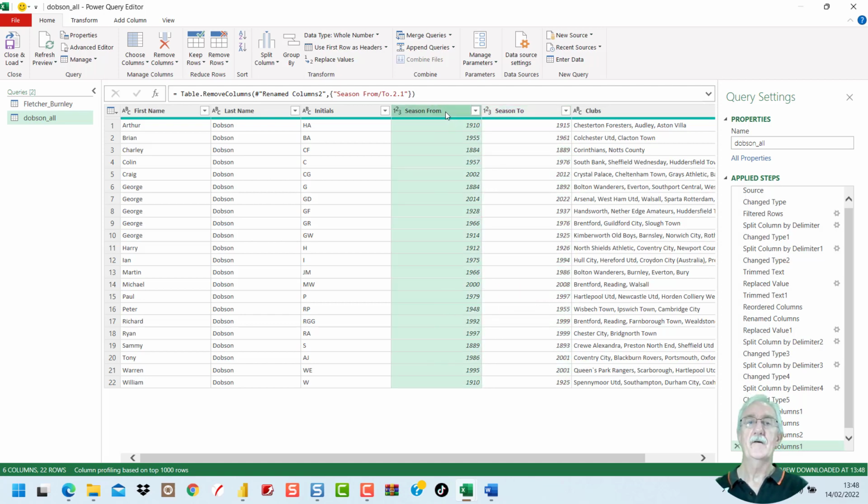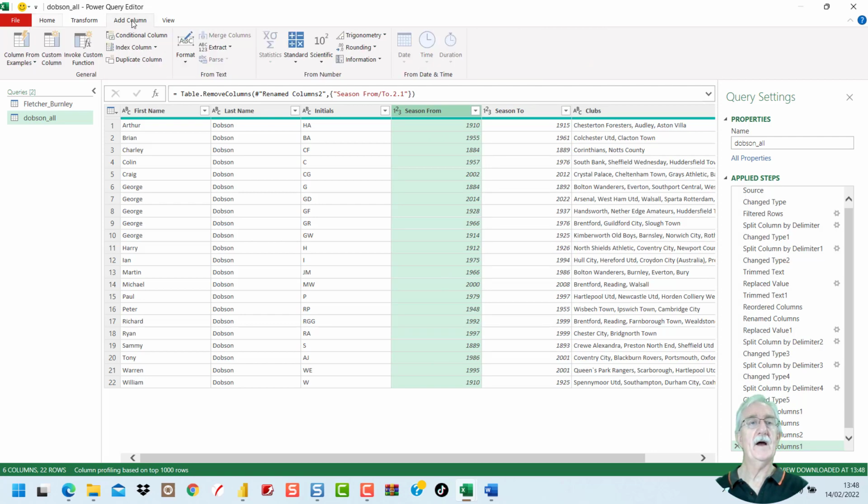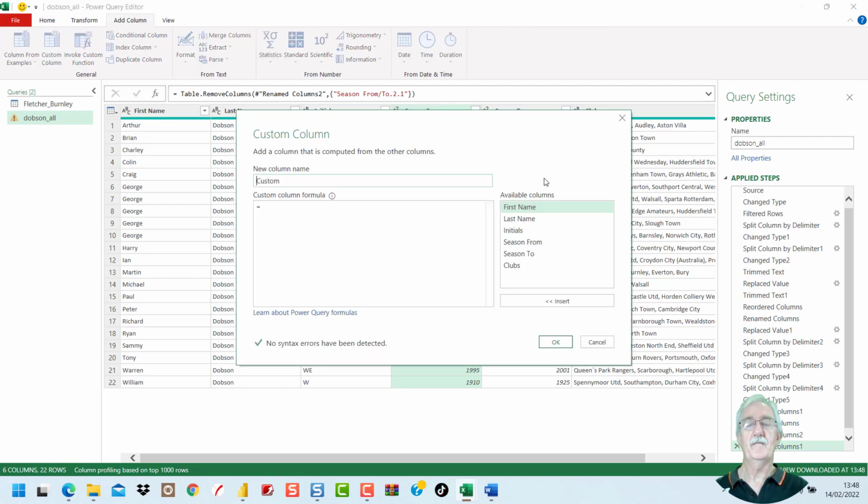Let's see if we can do that. So I want add a column, custom column, call it years active, and we do it this way. Oh, I think I need to put a bracket around that.